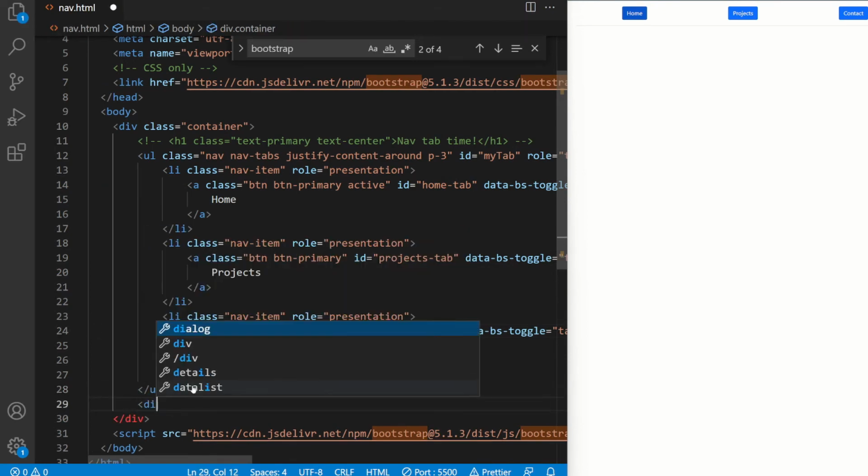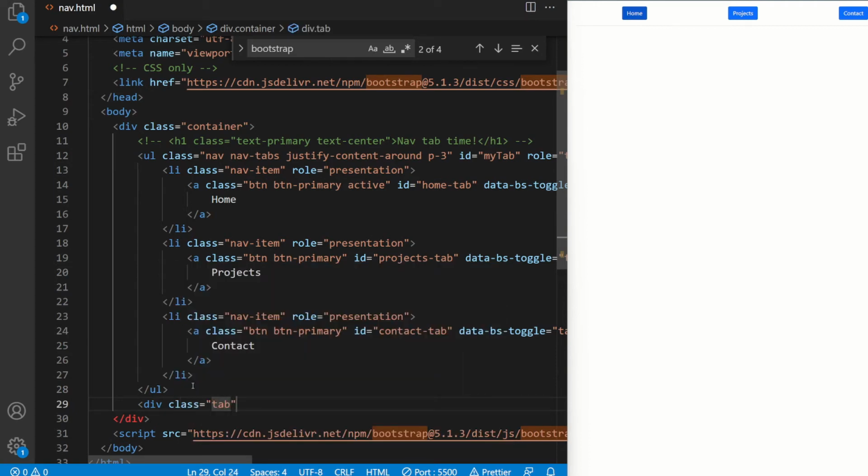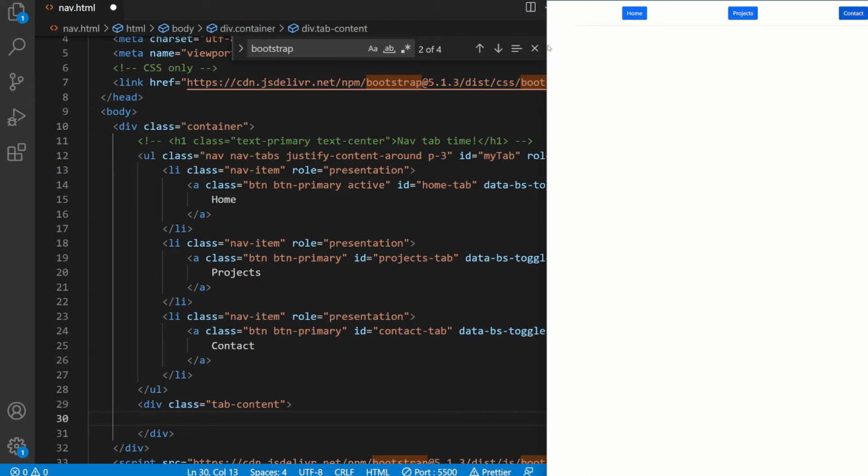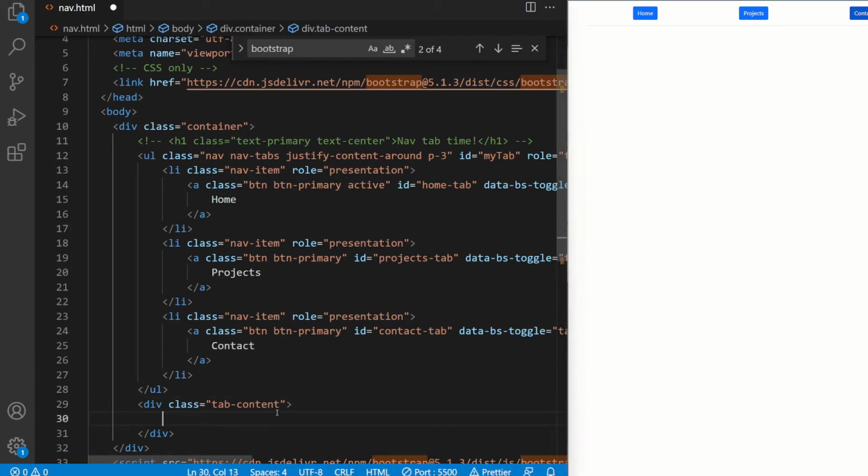Now we want to go ahead and create our tab content. So create a div after the list with the class of tab content, and then we want to add some children inside. Now the children are gonna be the elements we are gonna show when we click on each link. So let's start with these. Now they're gonna be 3 items, right? So when we click on each, we're gonna have 3 different divs to show.